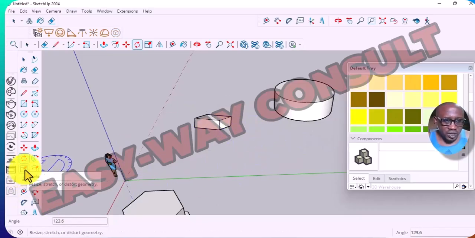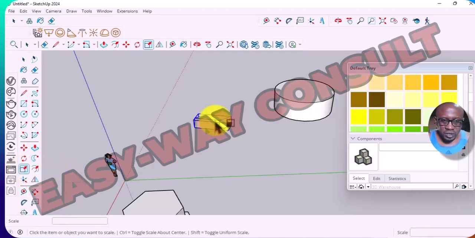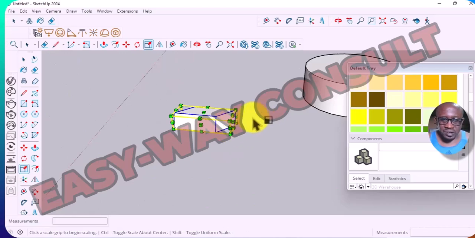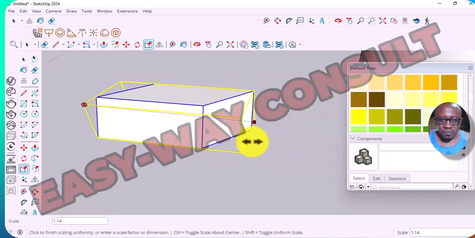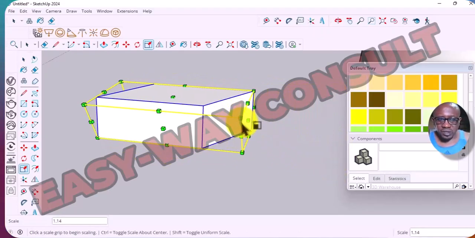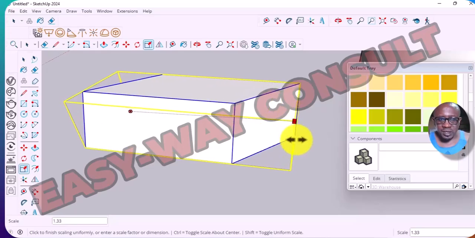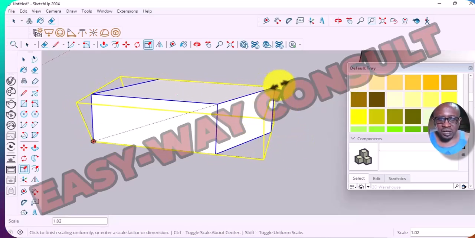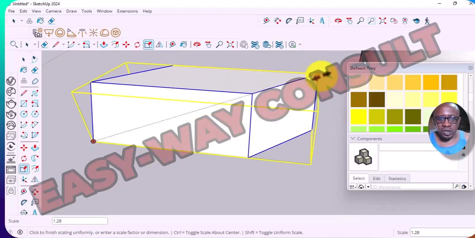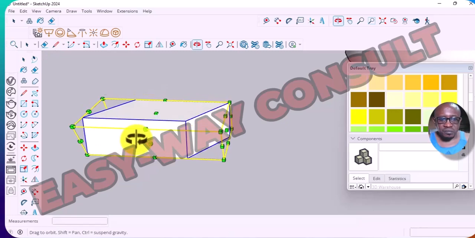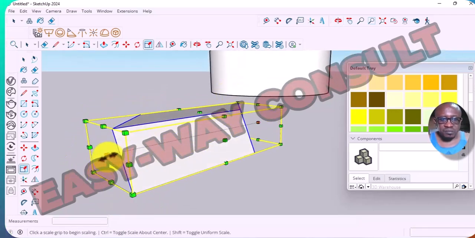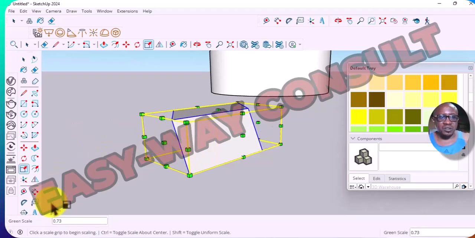We have taught you this scale too. Scale is when you click on it as a group, you can now scale it. You can increase the size, you know. So you just click here and increase the size. You can also increase not really all the size, maybe just some parts. Wherever you click will be increased. You see it. So this is what scale does.